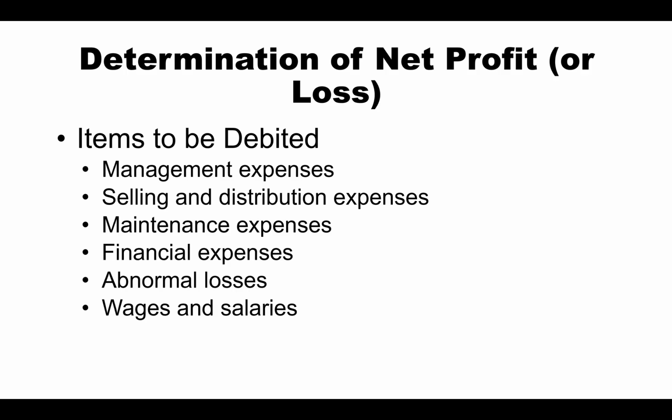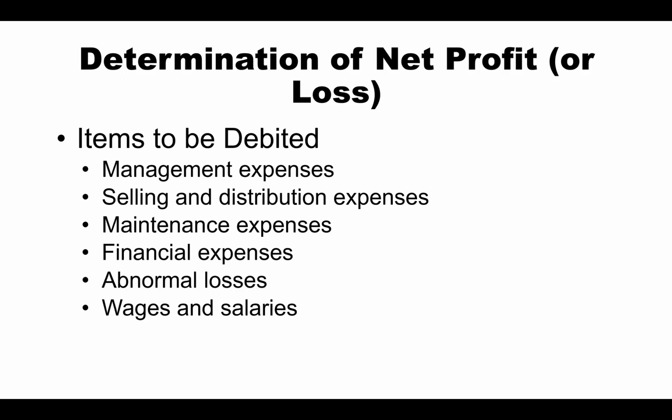Now here we have things like management expense. So the expense incurred for carrying out the day-to-day administration of the business shall be debited. Then you have selling and distribution expense. So these are expenses which are incurred for selling and distribution of products and services, as the name indicates.